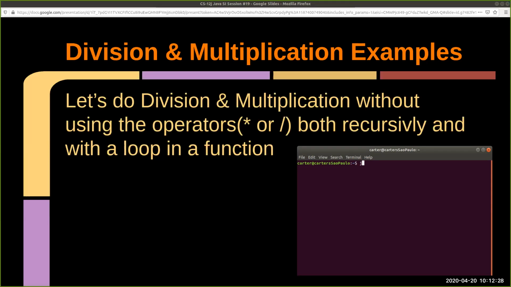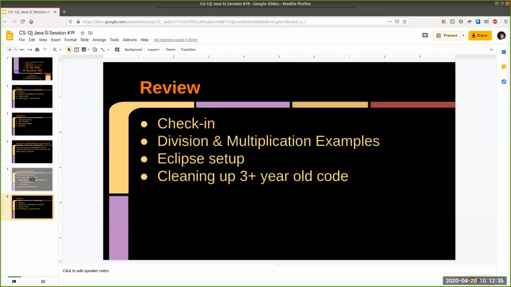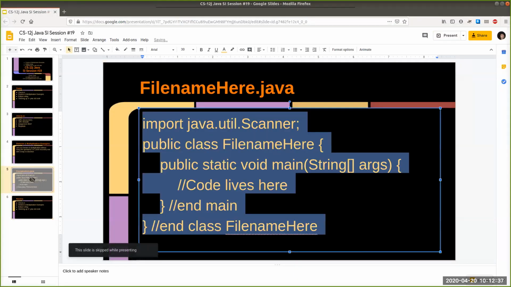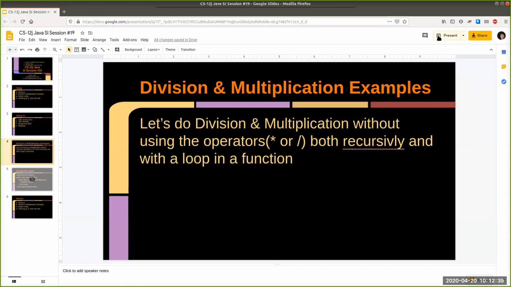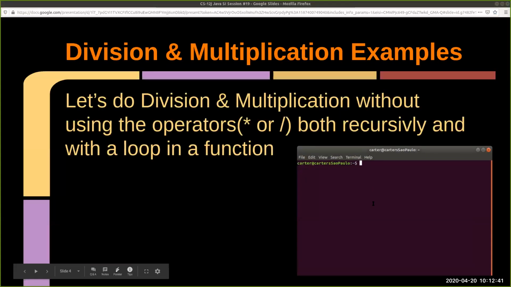Okay, so right, let's grab the blank starter code. Do I have that? Okay, I don't. All right.